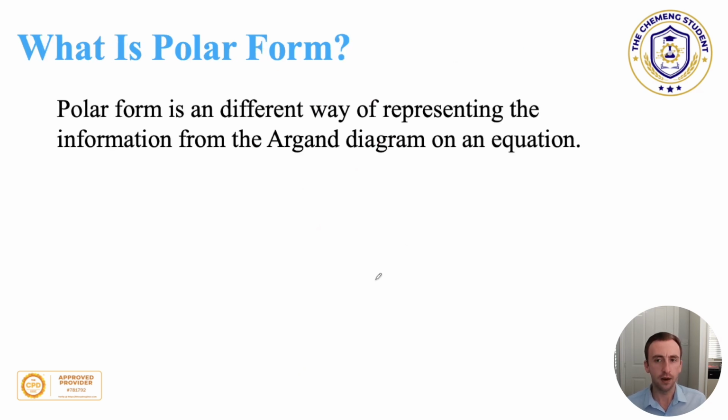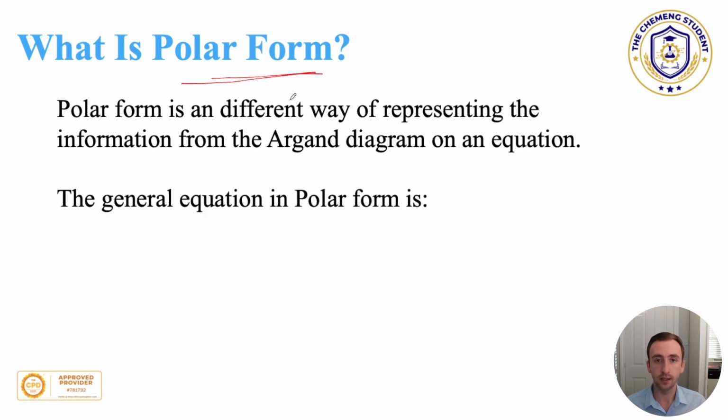But now the final part that I want to come on to is what's called polar form. Polar form is just a different way of representing the equation of a complex number, and it's essentially the algebraic representation of the line in the Argand diagram. So say we didn't want to draw the diagrams, say we just wanted to know what the equation is, then we can express it in polar form.